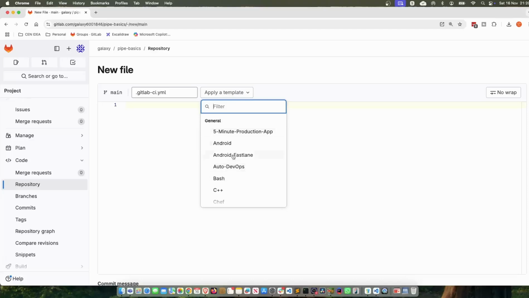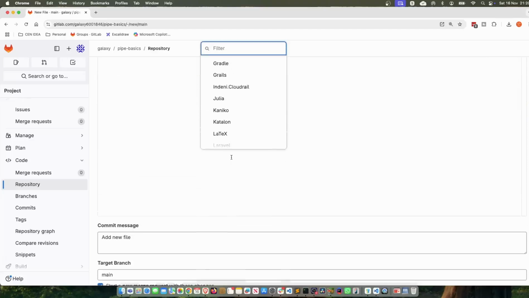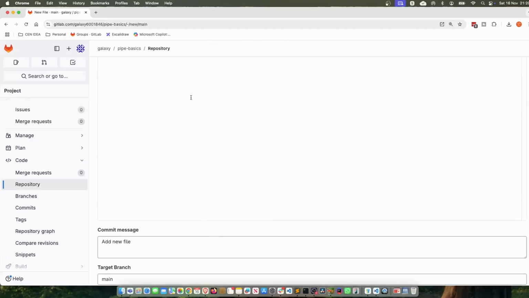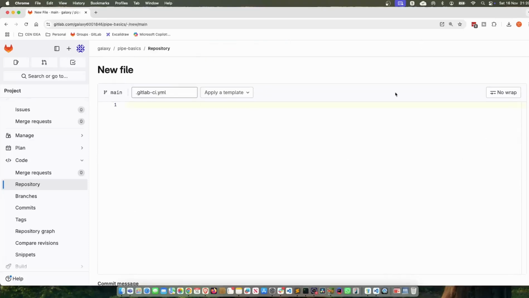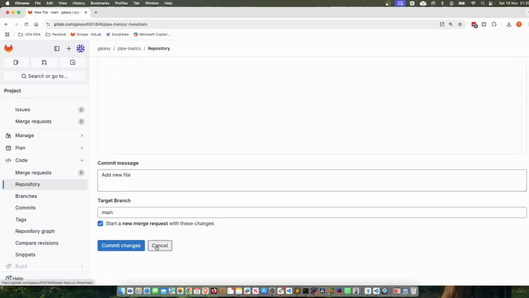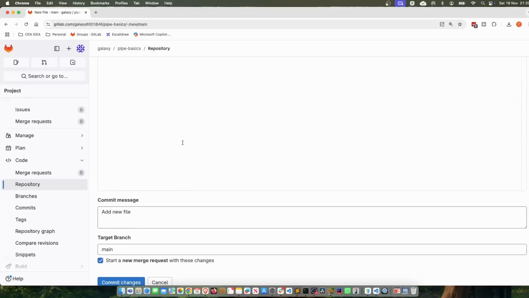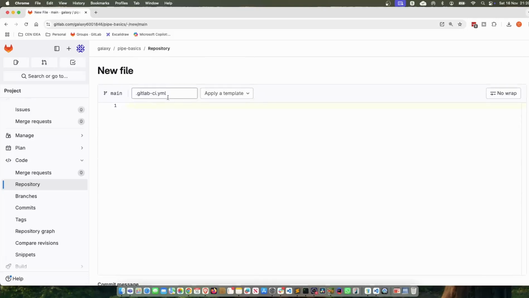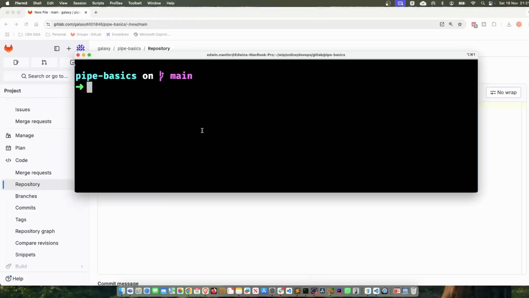Once you save this file, as you can see, as I'm typing, it's automatically telling you that you can choose whatever version you want. But that's not the point. Once I create this file and commit, it will enable a pipeline to run in this repository. But that's not what I want to do, because when you do this here, you need to go and clone it down on the local machine. So let's jump into the terminal and see how this goes.